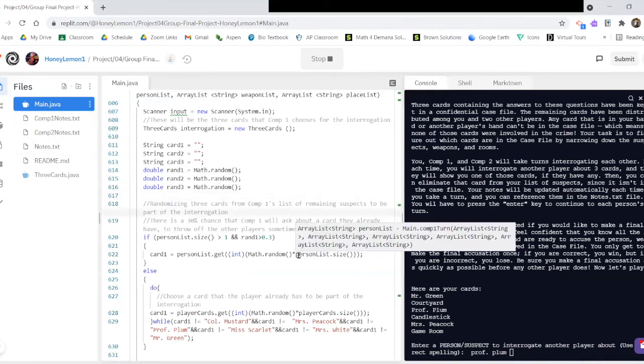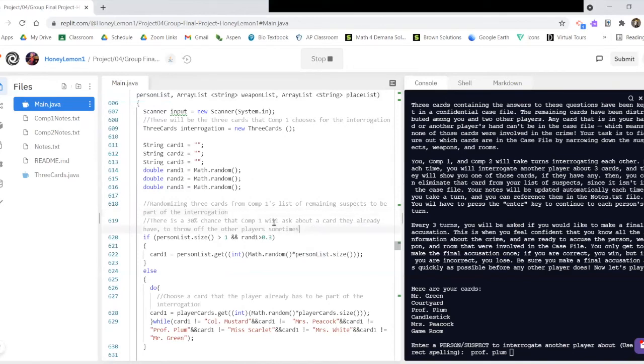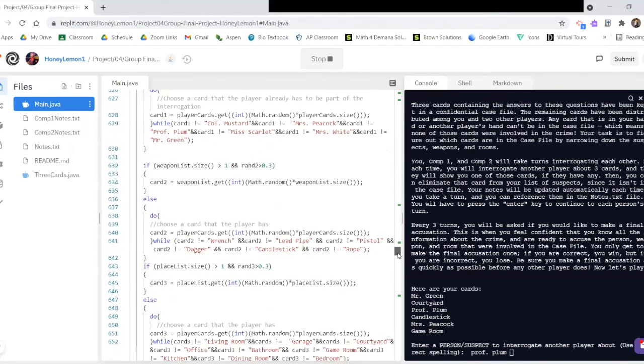There's a 30% chance for each category that comp 1, or the computer, will ask about a card that they already have, and a 70% chance they'll ask about a card they don't have. That can make the game a little more challenging for the player, so it's not as easy to beat the computer.